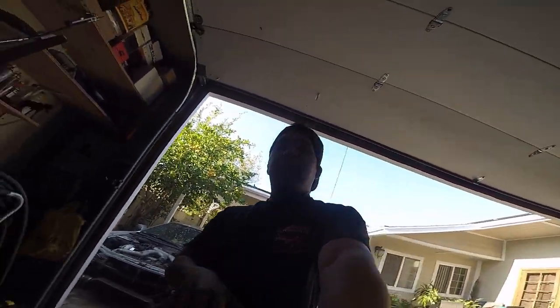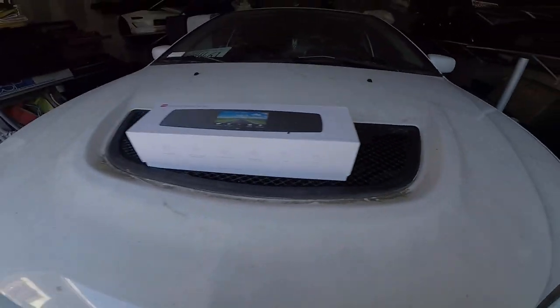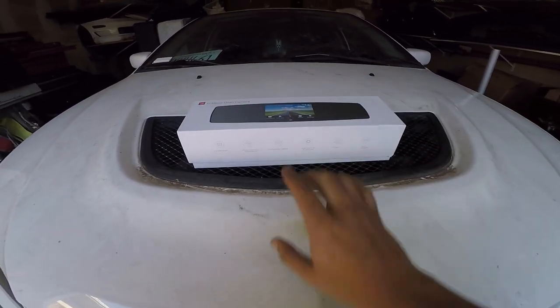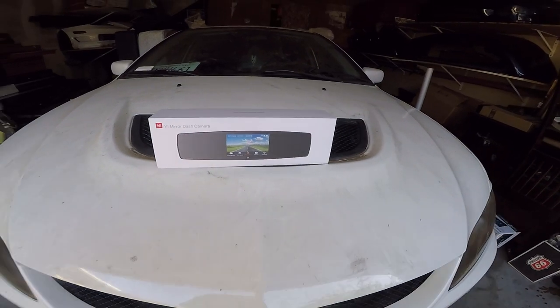So we're out here at Rafa's garage. I don't know what happened to the audio, so I'm gonna voice record right now. What we're installing right now is a dash cam. It has a front camera, and it also has a rear camera. This is a must-have on your car.